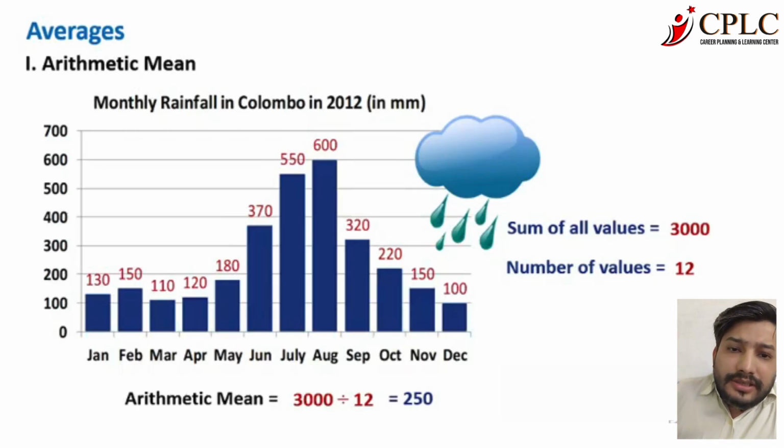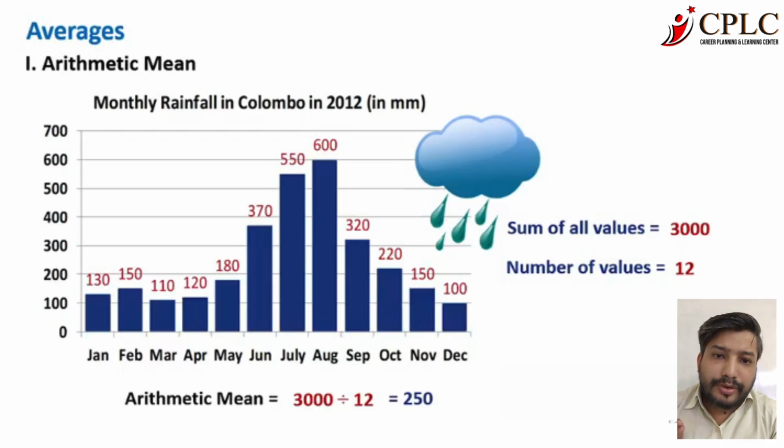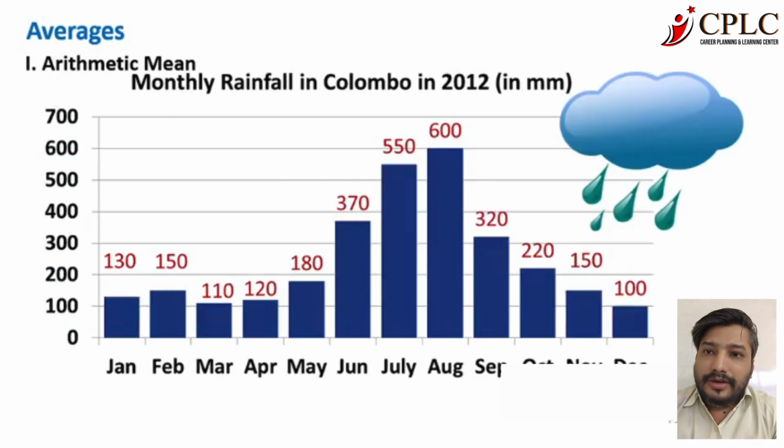Now there is one more method that we are going to use, and that method is called the method of assumed mean. Now what is this method of assumed mean? Let's try and understand in detail. So there are three steps that you need to follow. Step number one is you can assume the value of the average. As the name suggests, assumed mean, which means you are free to assume any value as the average.